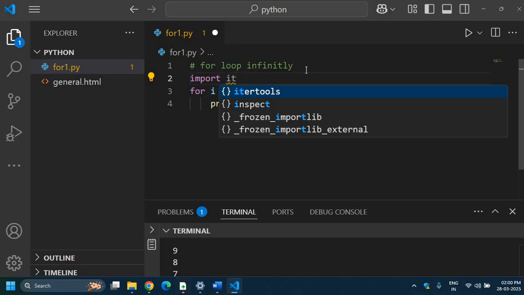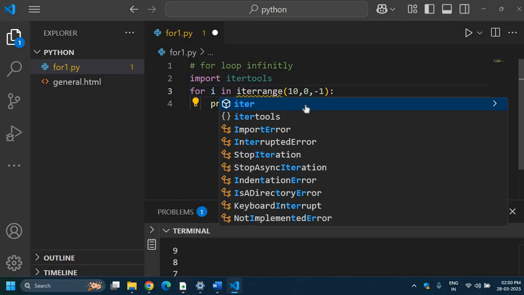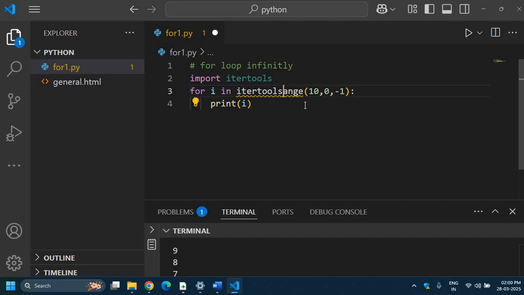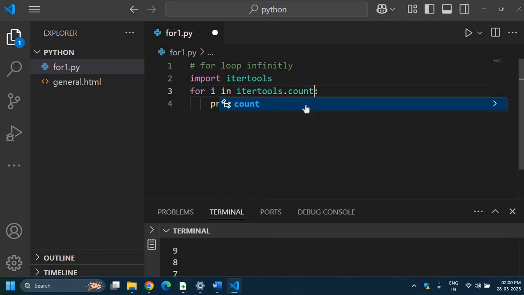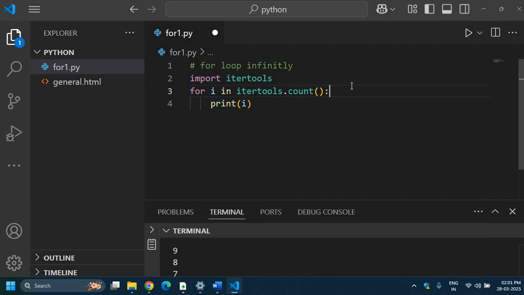itertools. We have got itertools, or iter, we can use here. So itertools I'll be using, and then I will use a function of itertools, and I'll take a function to rotate it infinitely. Let us assume we will take a function, say count, and this will be to keep on rotating. So count means i here is getting rotated with the count function of itertools, and now when you will print it, it will keep on rotating, keep on printing. So here just remove everything and then again run it.